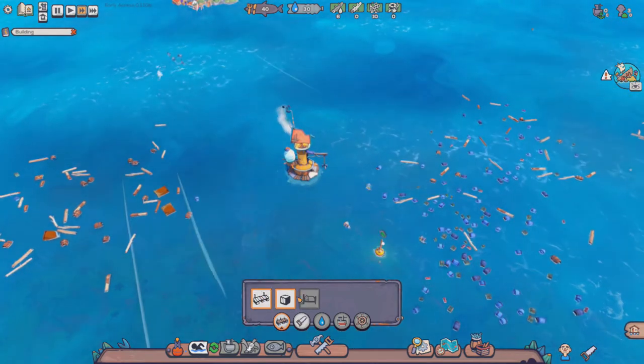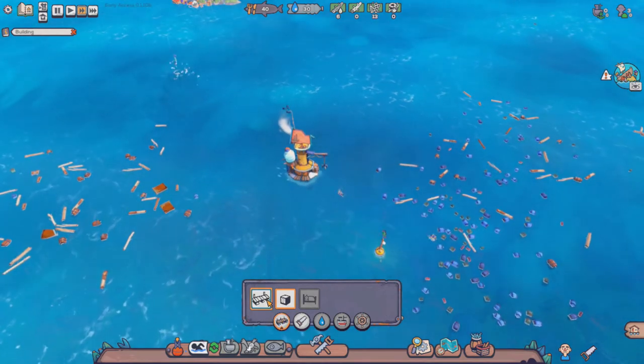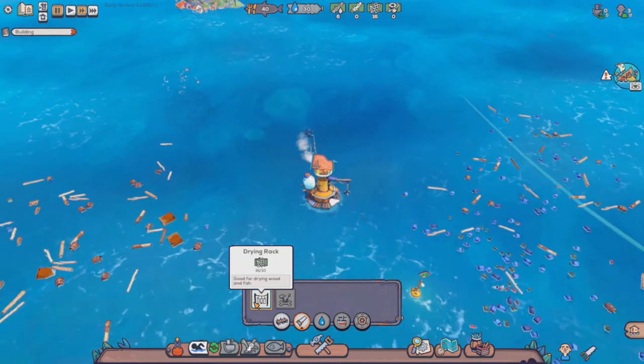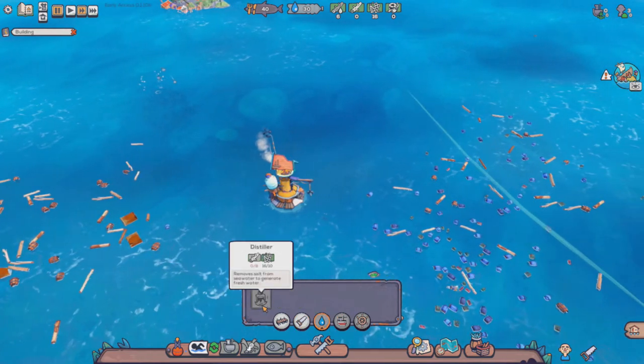All right. But here's the building tabs. You have the basic stuff for your town. You have, you know, walkways. Let's pause real quick. We have some small cargo, which eventually you can get to large cargo areas later on. We have a basic house, which is literally a bed floating on the water. And then we get a better house, and then I don't know beyond that. Drying rack. You need these for not only drying wood, but also to dry out fish so your people can eat them. We have a distillery that's used to distill water, so it takes all the salt out.